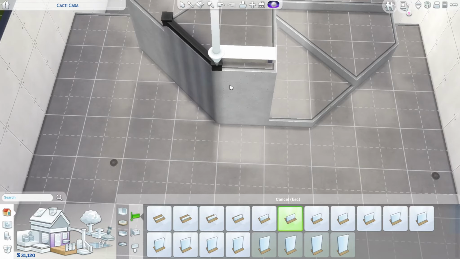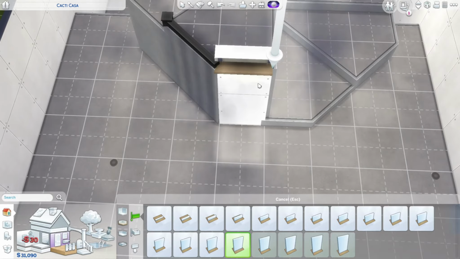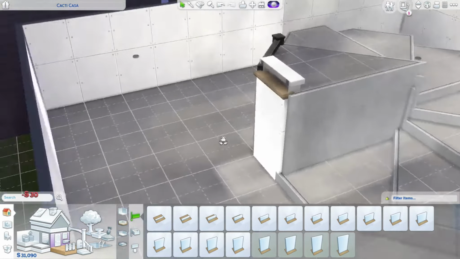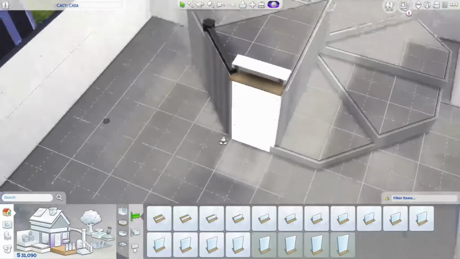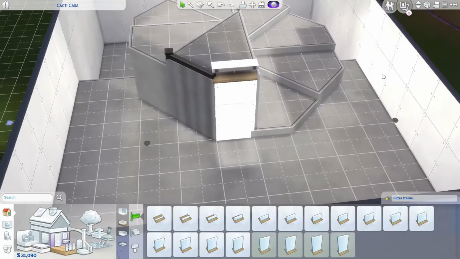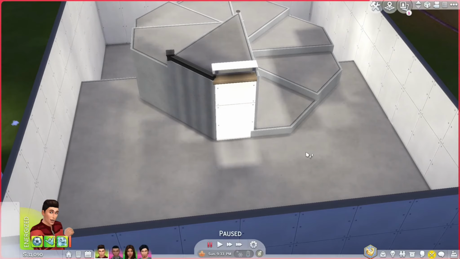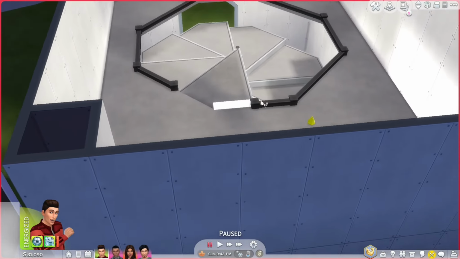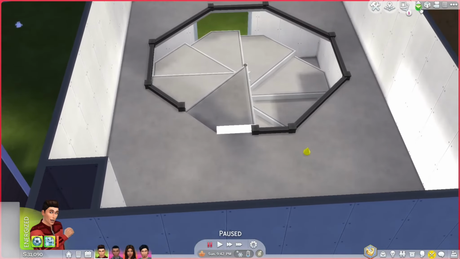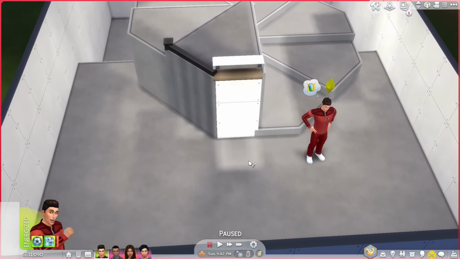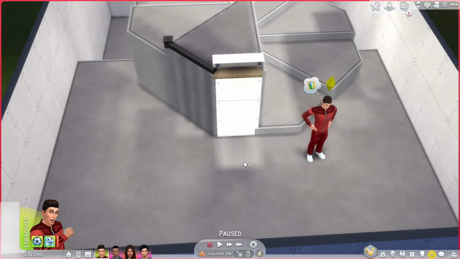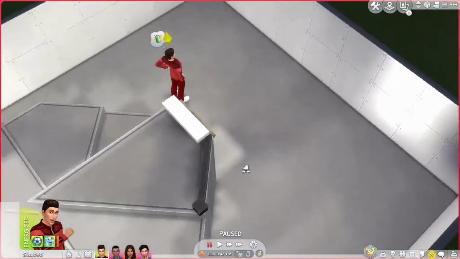Whoop. Let me get a half wall we can see. Does it not go for half walls? That's my first time actually attempting with the half wall. Let me make sure my Sim can still walk down the stairs, because we've just come up with a new thing. Well, would you look at that? So you can still use half walls underneath the stairs. That's fun. Okay. I learn new things about this method every time I do it.